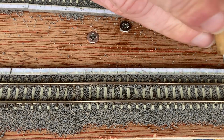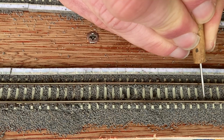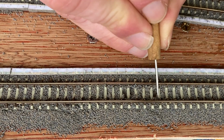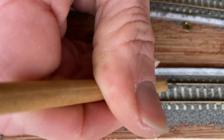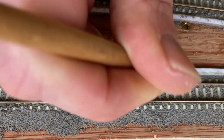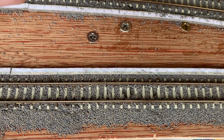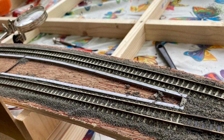You also need to just make sure that you're knocking it off the inside of the rails. For that, I actually use a small probe tool. It's slightly sharper and just digs the ballast out from the rails. Another key tool for finding out where there's bits of ballast on the edge of the rails is to use the oldest, nastiest bit of rolling stock you've got, the one with the deepest flanges. That will show you where every bit of ballast is, because it will bump up and down.